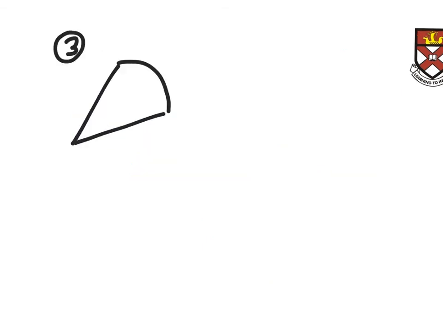Question 3, a bit simpler. We'll try to work out the perimeter of this arc. The question tells us this is 12. We need to work out what the angle is in here. We know that it's been split into 5 bits, so 360 divided by 5 gives us the size of each bit.